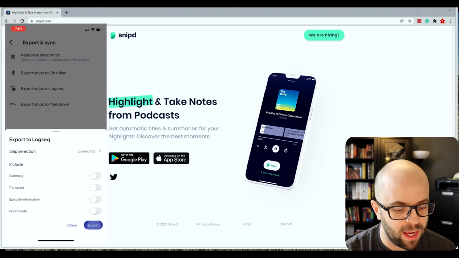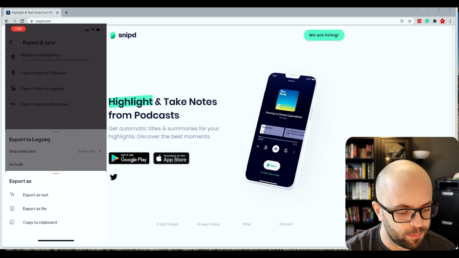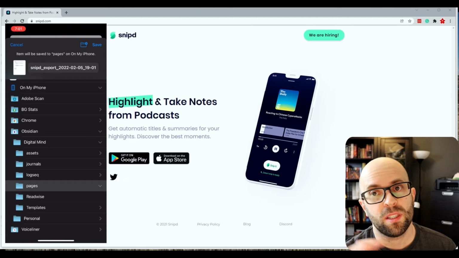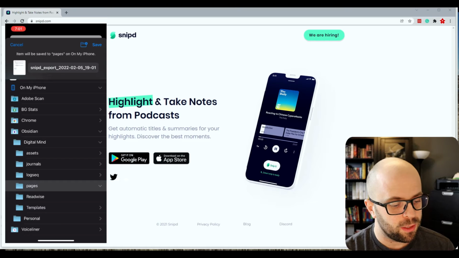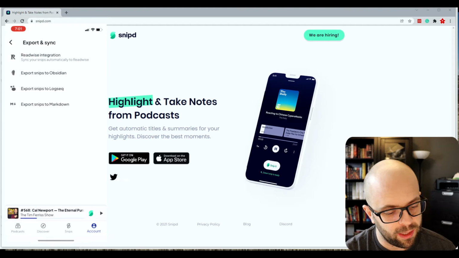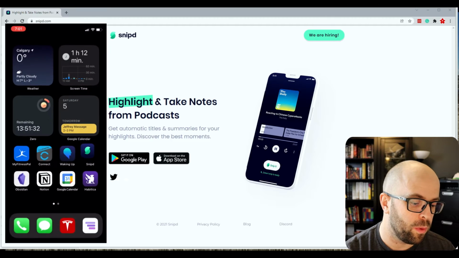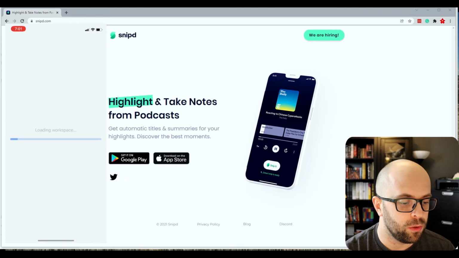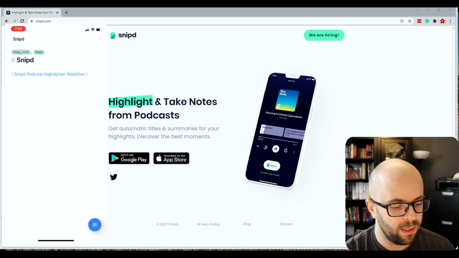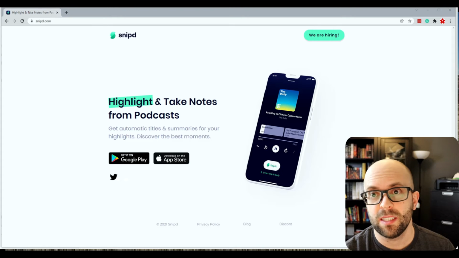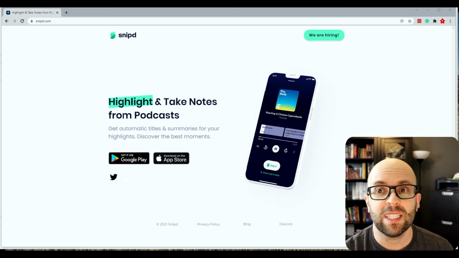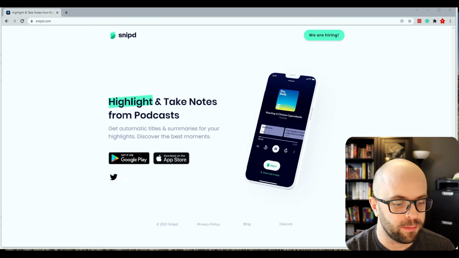So I'll go ahead and export this as a file, and I'm going to save it in the location where I have my Obsidian Vault on my phone. So as pages, I'm not going to change anything with the name. I'll just click save, and then I will go open up my Obsidian Vault to sync that across all my devices. And I sync across my devices using the Obsidian Sync service. So let's go to the computer and see what this looks like.